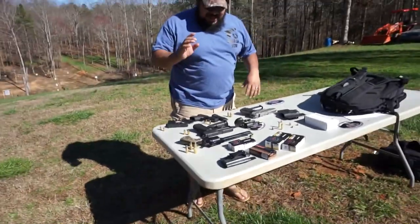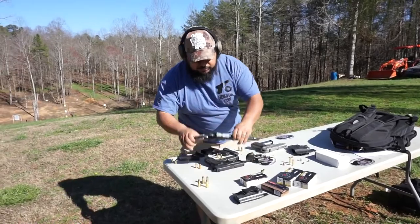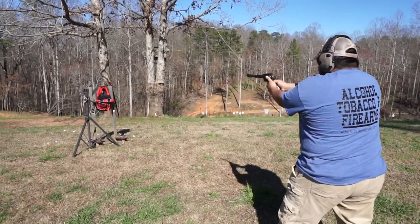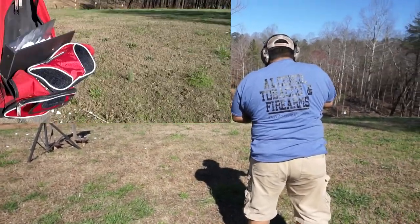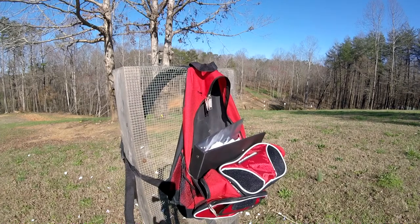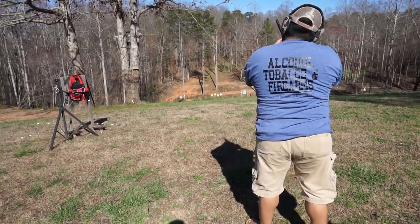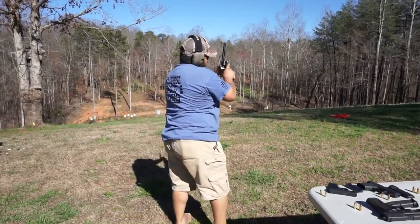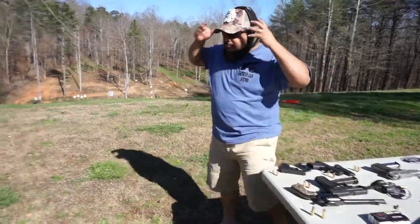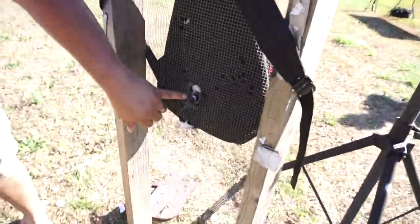So we done 45 now, 44 mag, which is what this one's rated for, the Guard Dog. 44 mag. Range is clear. Pretty sure that went through. Oh yeah. It wound up that hole where that 9mm went through. So yeah, that went through.